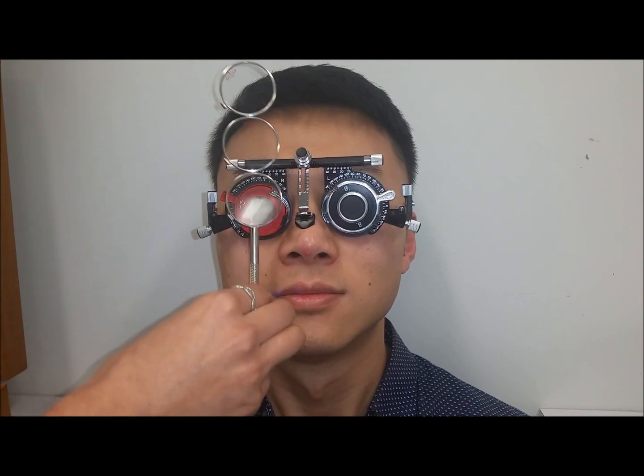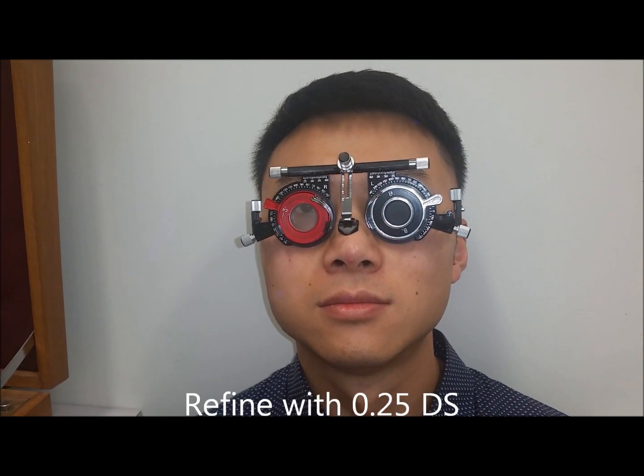Yep, and so I just want you to tell me the same thing again. Is it clearer with or without or just smaller and darker? Just smaller and darker. Because the patient did not prefer an additional minus 0.5 lens, we now need to refine using a 0.25 dioptre sphere lens.